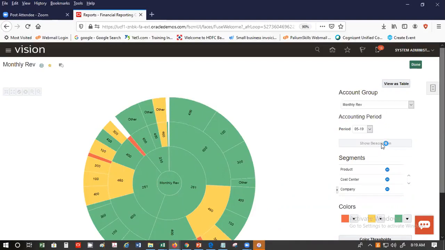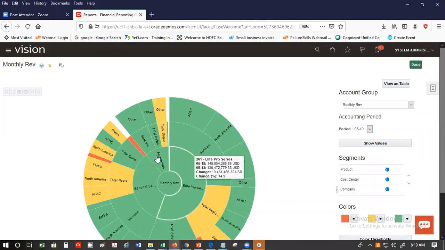If you want to look at the description, click on view, show description. It shows the description on each of them rather than the account code or the cost center code.